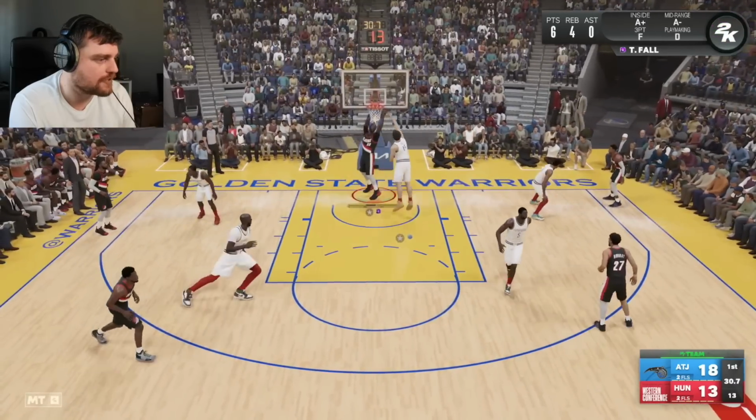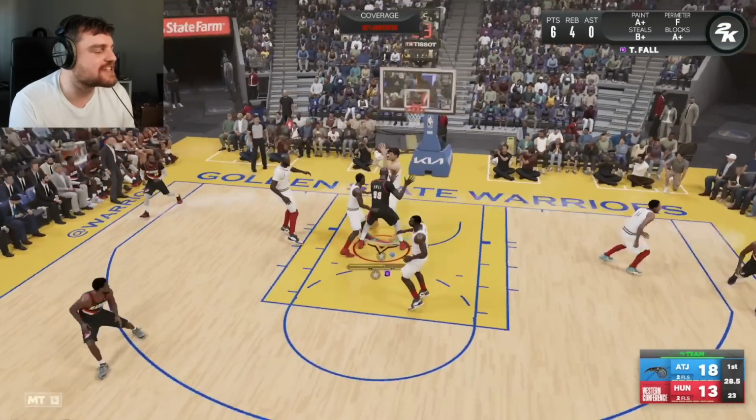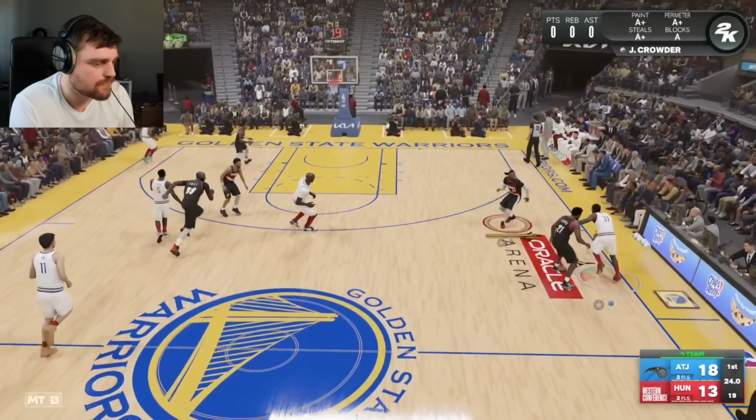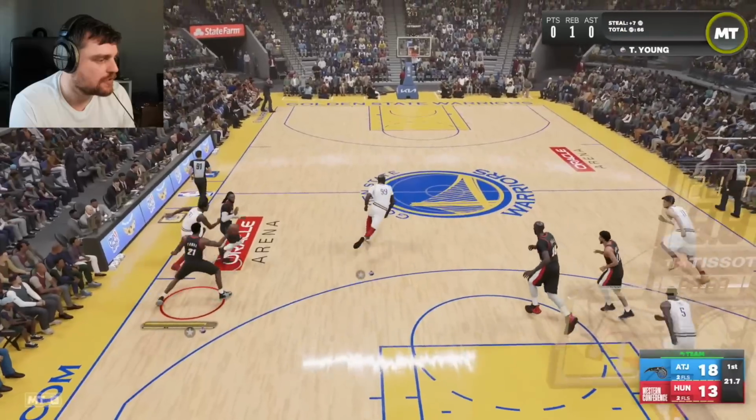Give me that. We're right under the basket. He's jumped. Oh, why would you get that slow animation? You had an open dunk. Stay on the right hand. We're there. Boom. Give me that one. Let's go, Crowder.